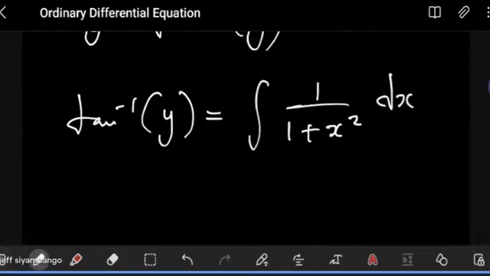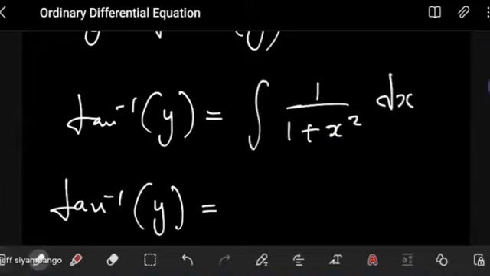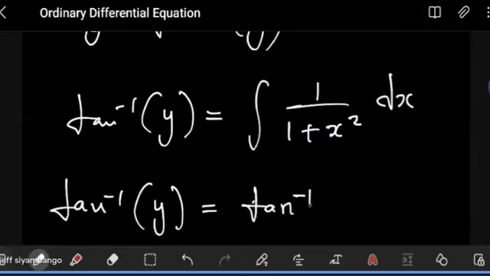So what will be the solution on the left side? It's going to be what? Tan inverse. Yes. This is going to be tan inverse of x. So since we're done integrating, this is going to be plus c. Now, once we've reached this part, the solution has to be y is equal to, not tan inverse of y. Luckily for us, trying to do that, the expression becomes even much more simpler.